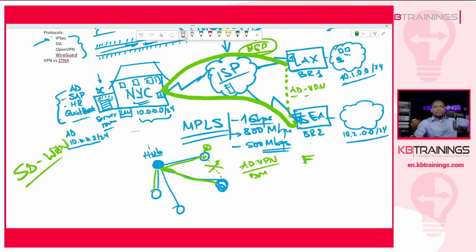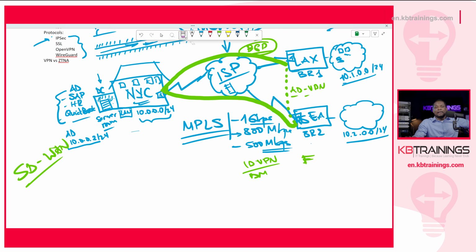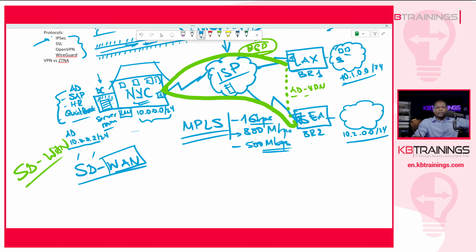Like I said, the old way of doing things is to have MPLS, dark fiber, or some kind of layer 3 VPN provided by an ISP or a service provider. But now that you can use these VPNs, that is the fundamental concept behind SD-WAN. You might have heard of it: software-defined WAN, and WAN, as I mentioned earlier, is wide area network. So now we put some intelligence on top of it. We define it with software. We put algorithms that are going to help us manage all of this. SD-WAN is primarily based on VPN.